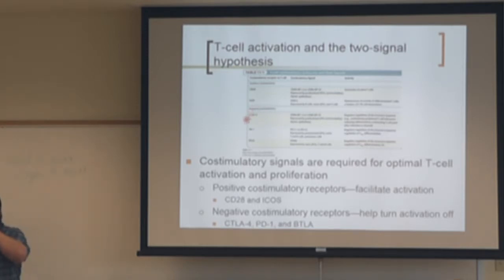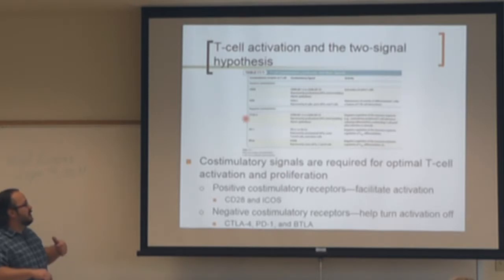Because what happens with T cells, too, in order to prevent toxic shock syndromes and T cell-driven autoimmune diseases, is that once T cells become activated, shortly after that, about 24 hours, they start to upregulate these negative co-stimulatory molecules. CTLA4 is one of the first ones that we discovered. CTLA4 is closely related to CD28, and it looks very similar, but it signals differently.